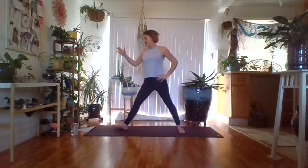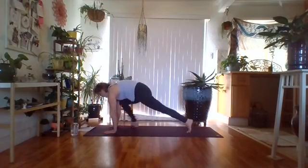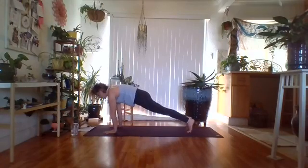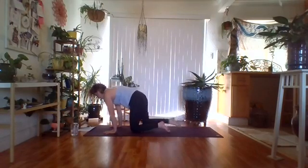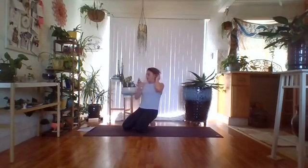Hands to the waist, straighten legs, straighten arms. Rebend the front knee, the right knee, bringing the hands to the mat. Take a vinyasa, stepping into a plank, or go to your downward facing dog. Good.